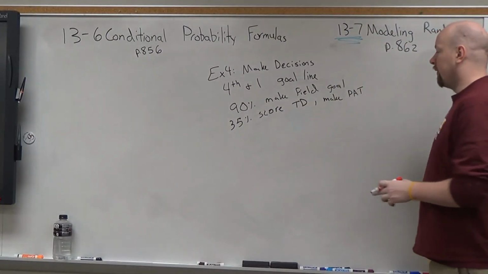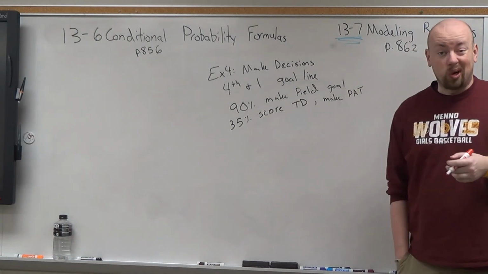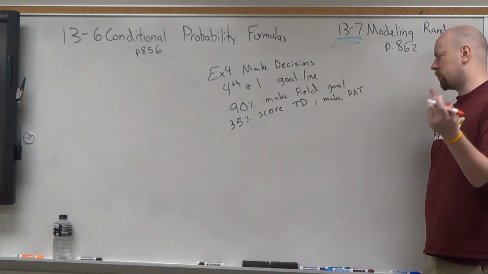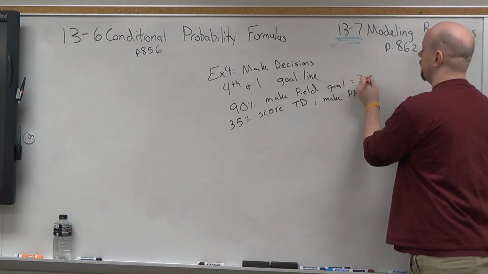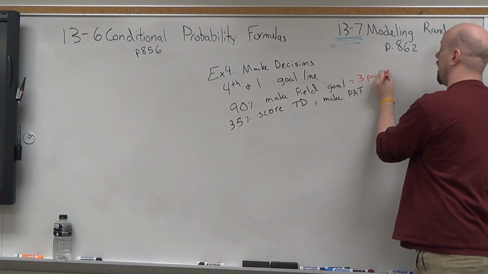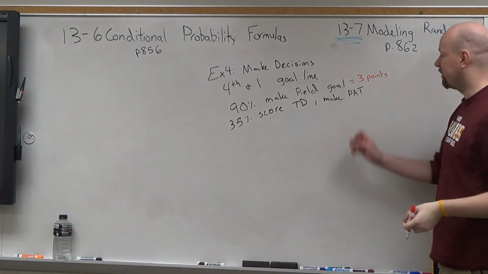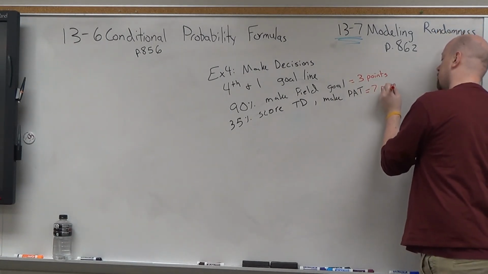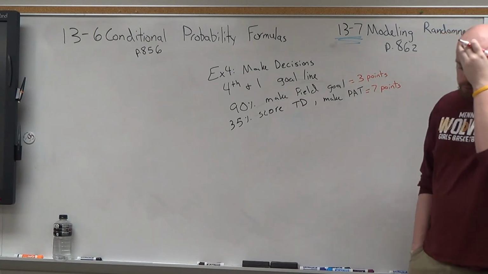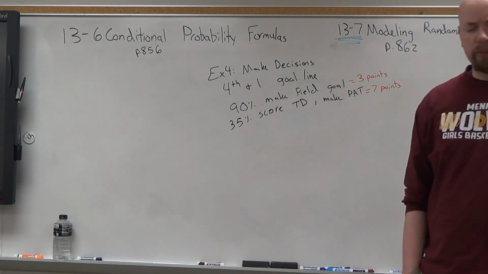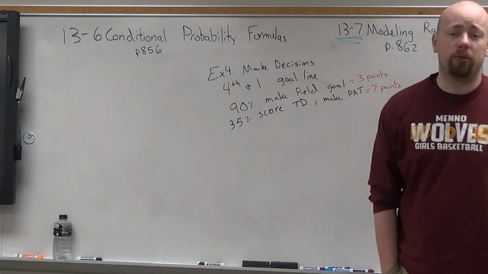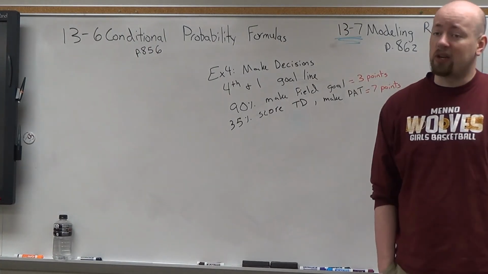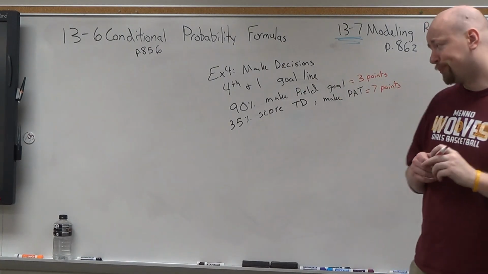So, first, how much is a field goal worth? Well, a field goal is worth 3 points. How many is a touchdown plus the PAT worth? Again, we're going to go with 7 points. Now, in this case, the expected value is kind of goofy because you can't do both. You can either do one or the other. So you have to make a decision which one you think you should do.